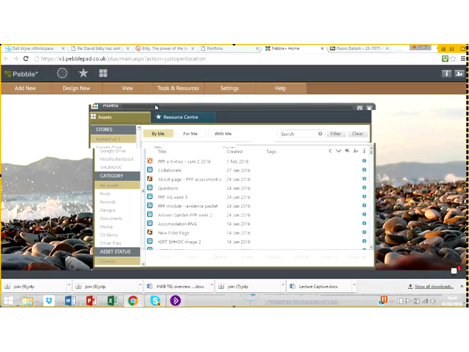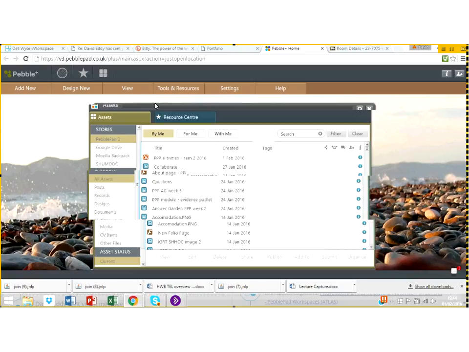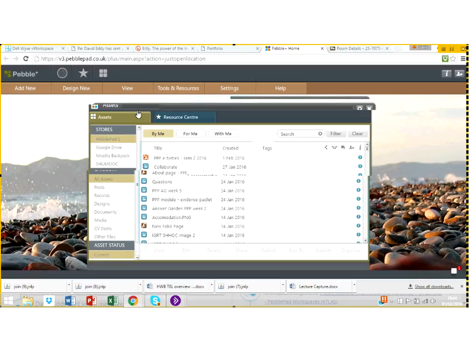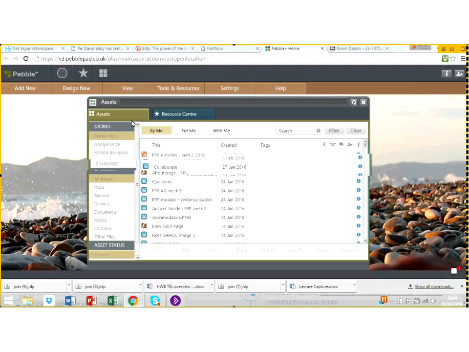Let's just have a look at the asset store first of all, just to explain how this works. Mine looks a little bit more complicated because I've got mine linked to a few things here which you don't need to worry about. Key things to bear in mind about this asset store here is there are 3 tabs. At the moment I'm in the By Me part of the asset store, which means all of these assets that are here in this store are mine. I own them, I either created them, developed them, or I'm working on them.